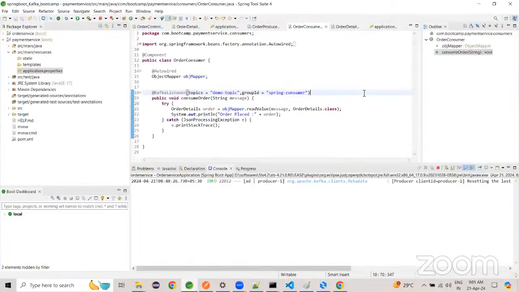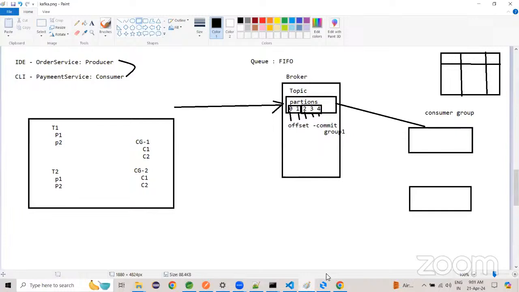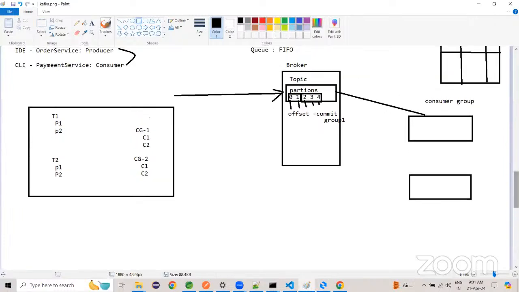So let me quickly show that one. For that, I need to add... Sorry to interrupt. That WebSocket, is it again from Spring or something else? WebSocket is different, it's not from Kafka. That's what a lot of people mention. Kafka means notification, because of the examples they take, they get confused. No, there is no Kafka role there. Kafka actually publishes and subscribes to the messages. That automatic refresh of everything happens through the WebSockets. That's how, without reloading your page, you are able to get those notification messages.